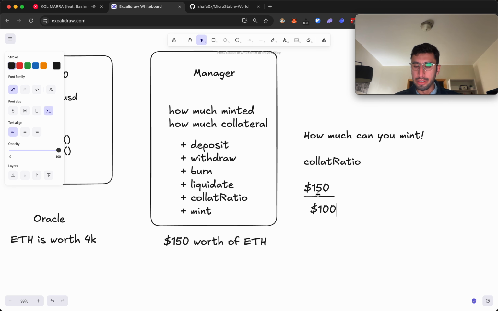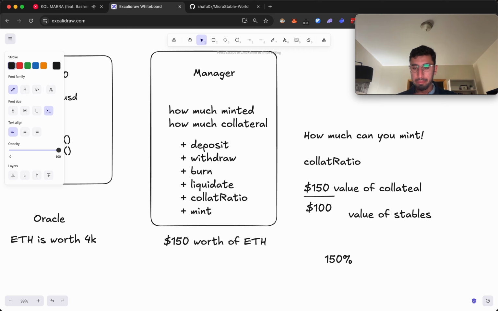The way to calculate the collateralization ratio is very simple: you take the value of collateral and divide it by the value of stables against that. So in this case, it would be 150%.